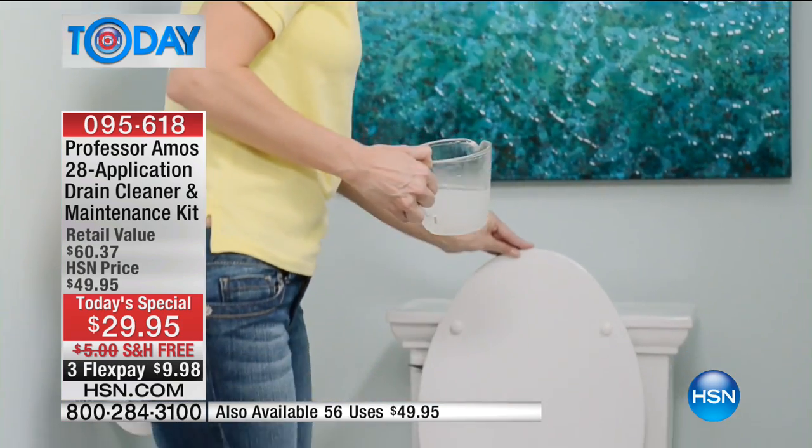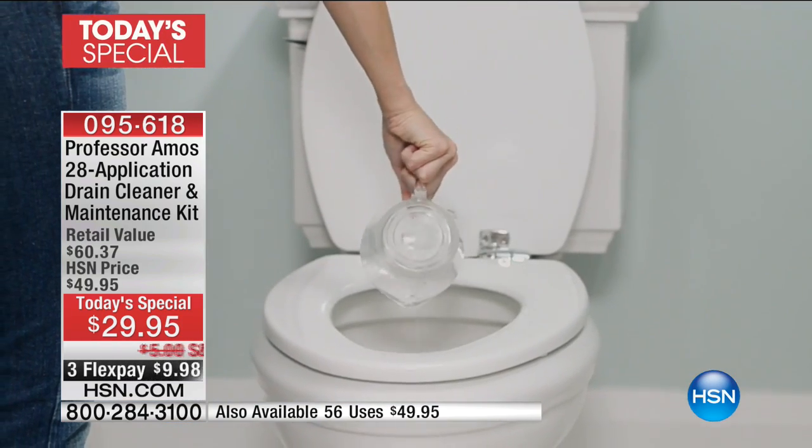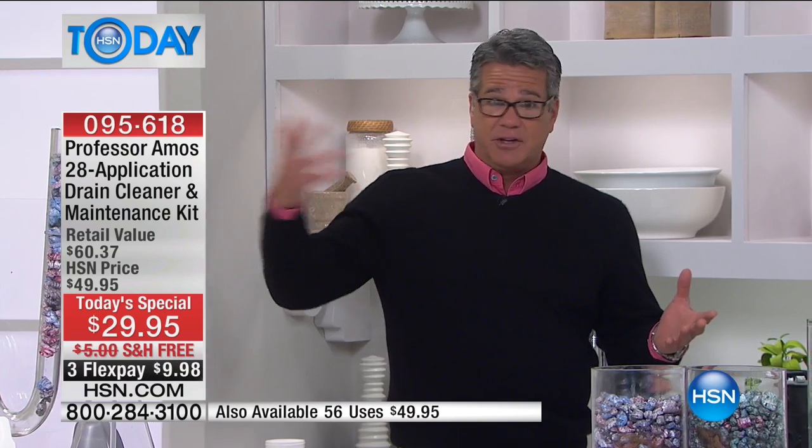So if you want to get rid of that, if you want to clean out your toilets, get rid of the terrible odors and the scents and the stains that are ruining all your plumbing, this is the way to do it. It's a total system for a small price. And look at this, it's enough probably for most people for easily a year. If you double up, you probably have more than that. Oh, you've got two years. You've got probably a couple of years' worth of maintenance in here.